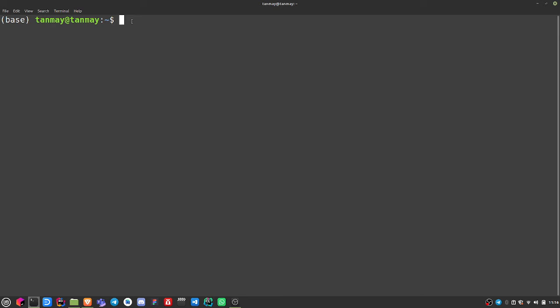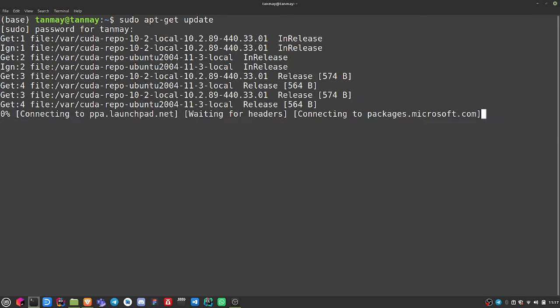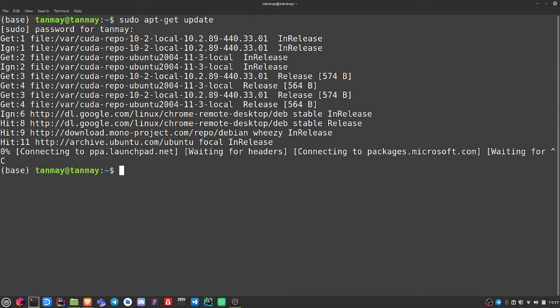First of all, if you haven't installed it, here is the way to install it. You have to first check that your repos and your system are up to date. In this way you can run it, and then to install it you can write pip3 install scapy. In this way you can install. As I have already installed it, I'm not going further into this.